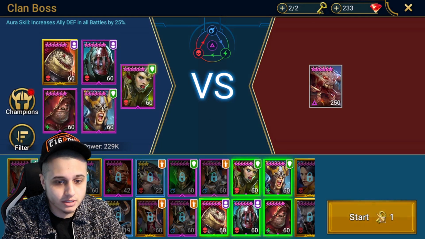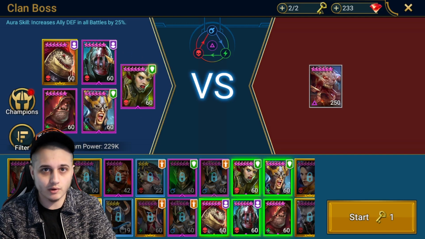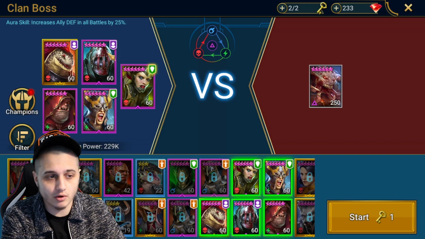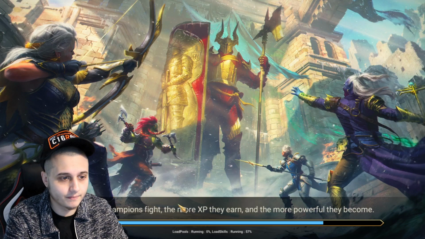Let's go into a clan boss team, clan boss run. So on this composition, whoever is in this position here, Sepulcher is going to be blocking her damage with her passive. So you want to put here your most squishy champion, or the champion you don't want to die the most, and for me that is Skull Crusher. So you're going to see it in the run where she's going to be blocking the damage.